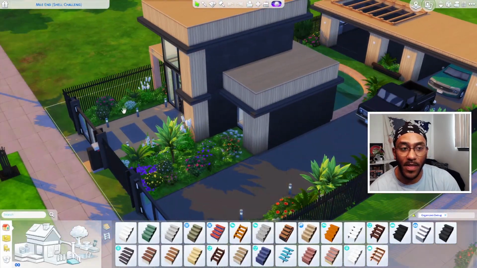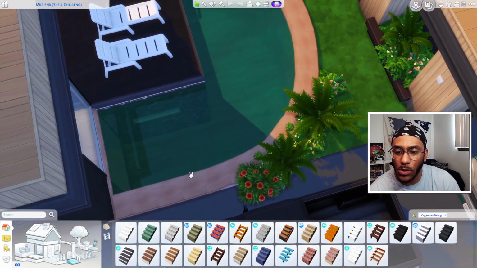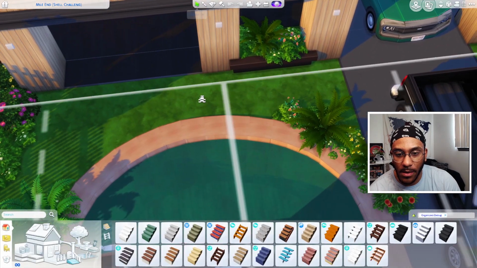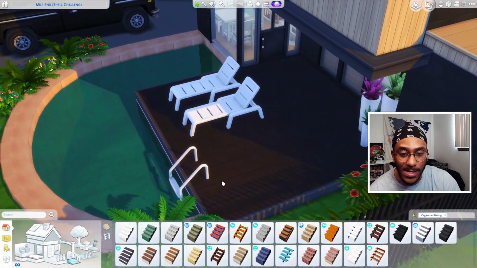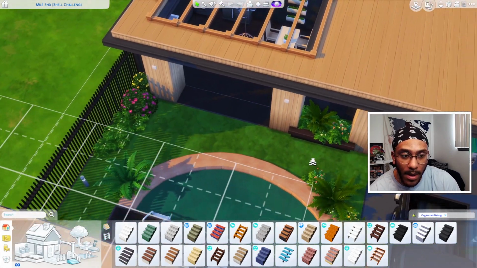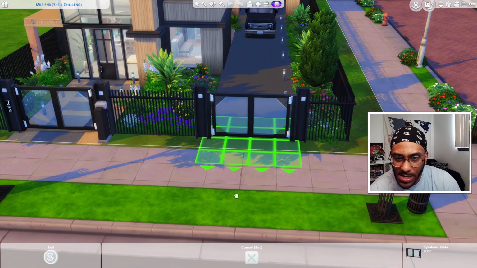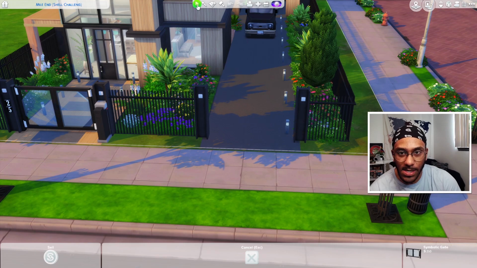I love it. The exterior gives me so much life. How did you do this? I've seen tutorials of how to do rounded pools, but I've never tried it. And this looks great. I love this decking. I love your landscaping. I love the driveway. Is this sized up? Yeah, this is sized up.